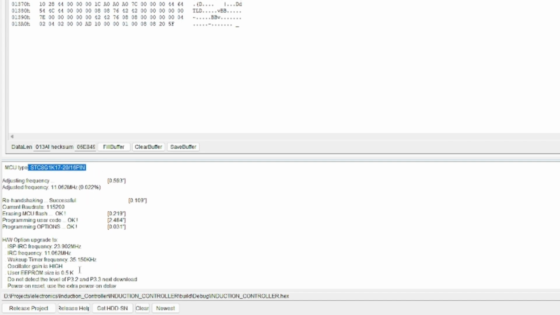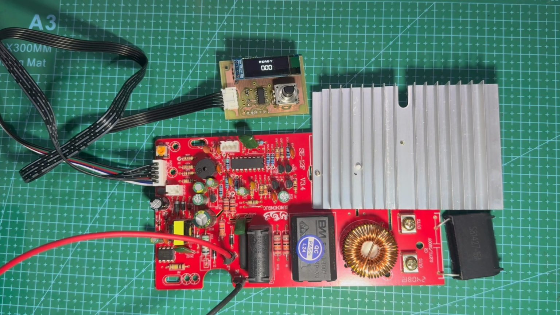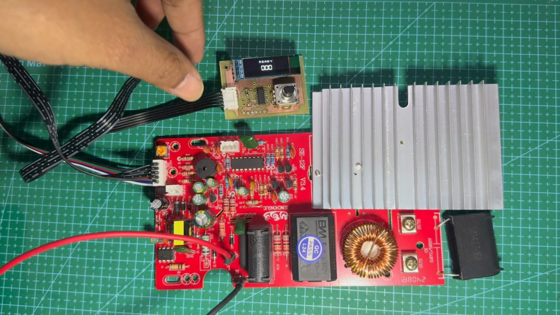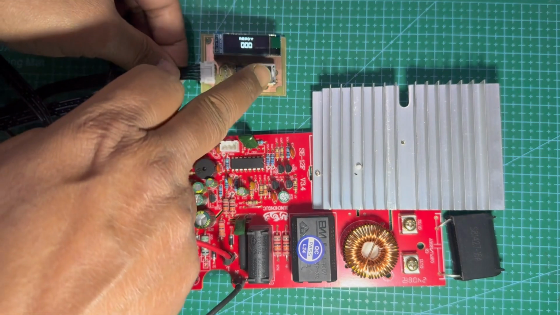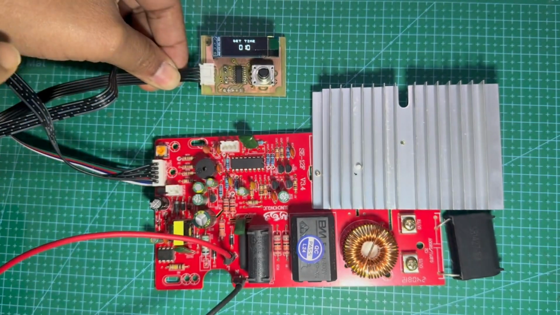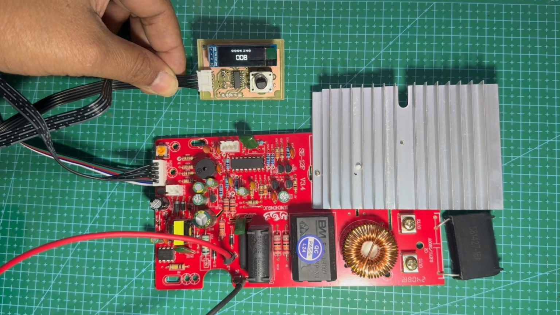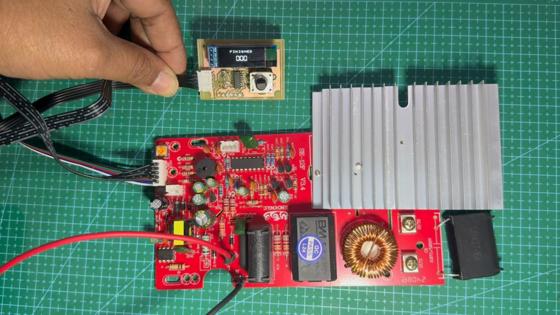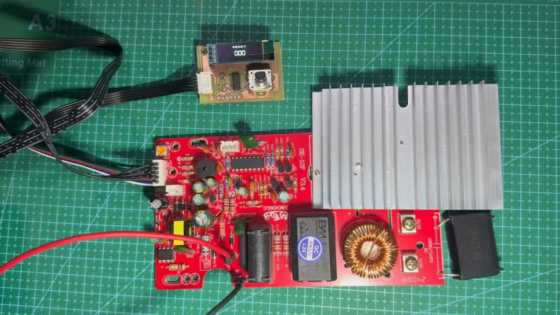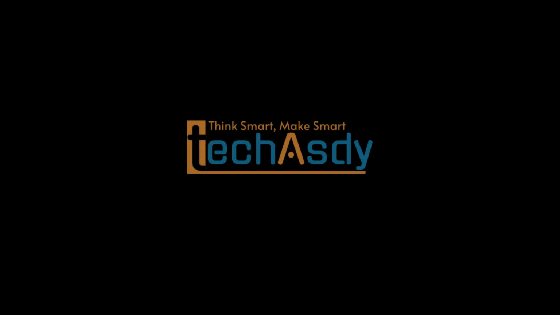Everything went successfully. So finally we learned how to handle and reverse engineer some protocols and communication patterns of the induction cooker motherboard.